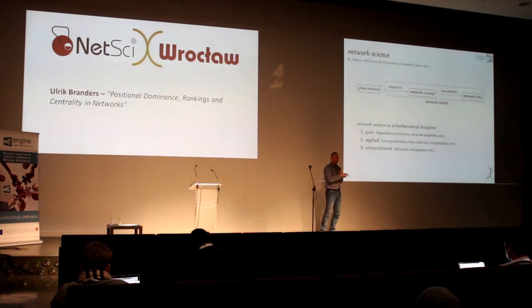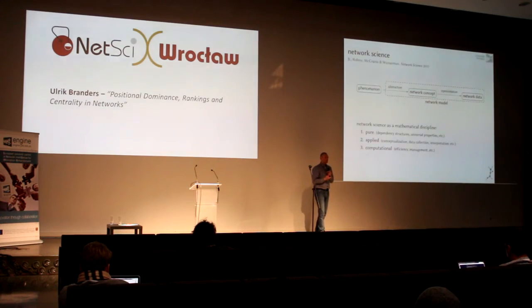So we're not doing anything for all of those fields that are using network science in their applied settings if we're just telling them that we found out this and that's meaningful, if we're not making sure that it actually matches the abstraction that led to the result. So substantive theory is decisive to have meaningful results. And therefore, at least this applied part of network science is owned by everyone. And then maybe we can distinguish two others, the pure, or if you like, abstract part of it, where we're looking at mathematical structures, general theorems, and so on, and the computational part, where we need to calculate indices, or do clusterings, or manage the data, or observe them.